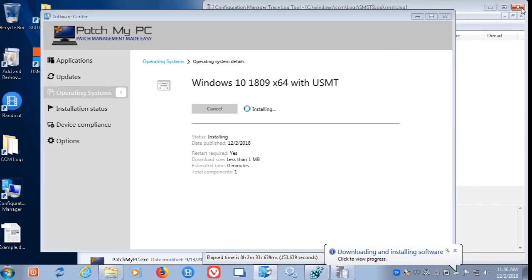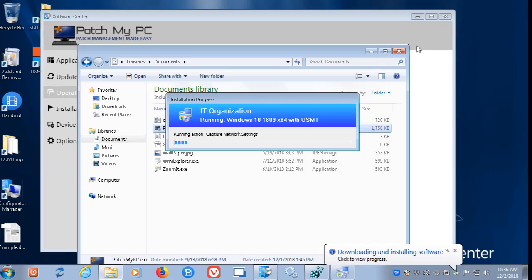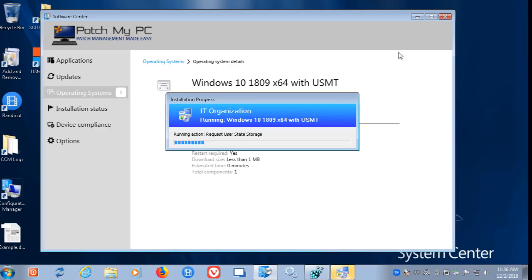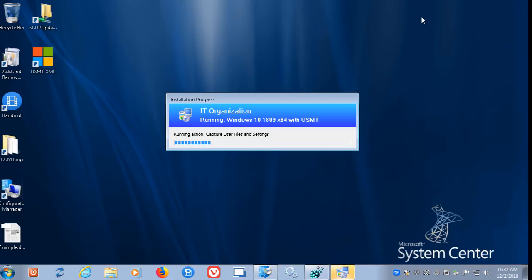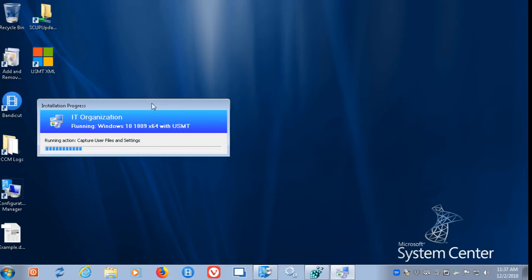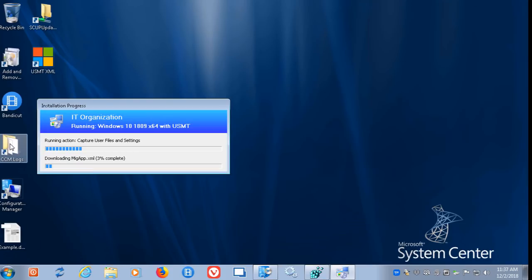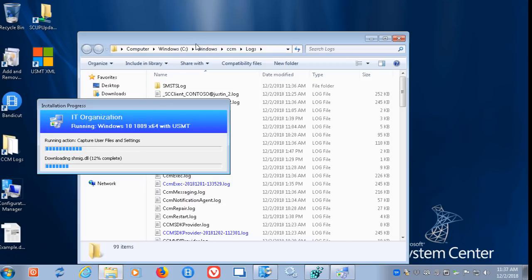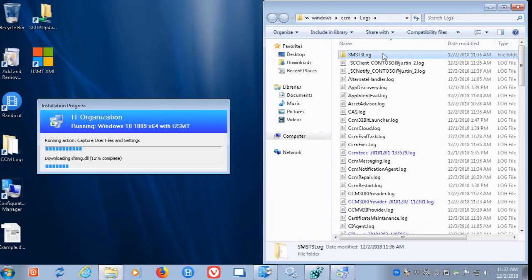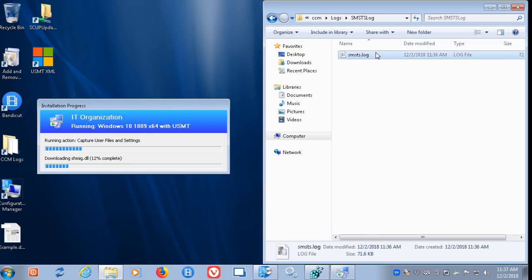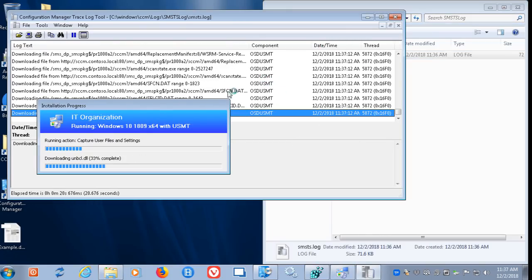What's going to happen in this scenario is it's going to go from Windows 7 to Windows 10. It's going to capture the user state in the full operating system. We can see it just requested the state store. It's now going to capture it just like we did with all the other ones. The only difference is when this one releases the state, when it's done, it's then going to reboot and re-image the device in WinPE and go through a full imaging scenario.